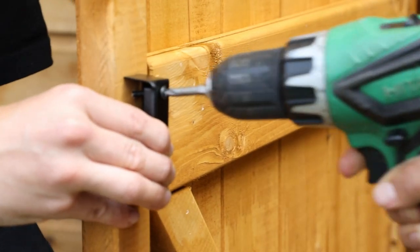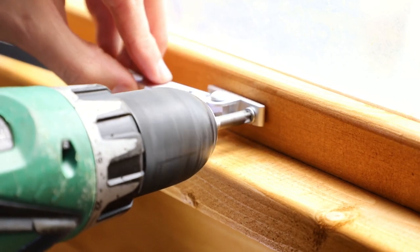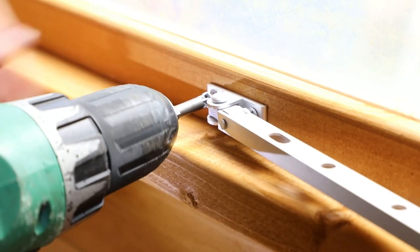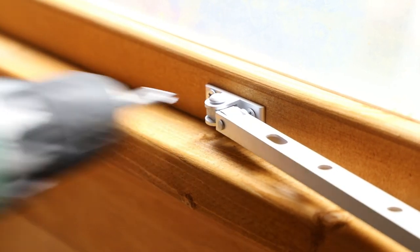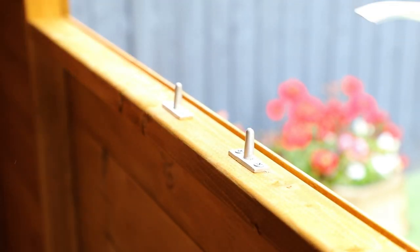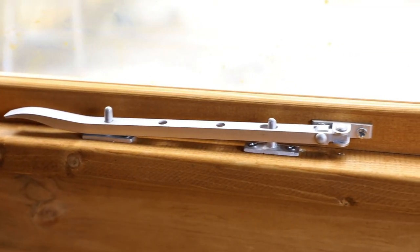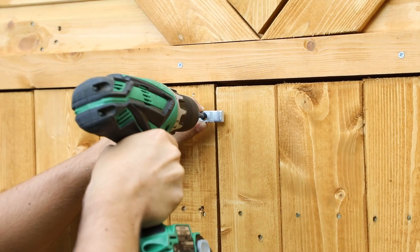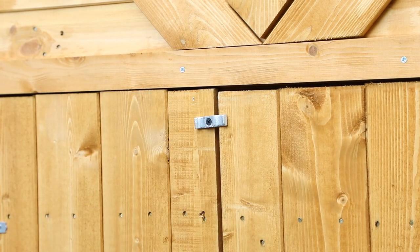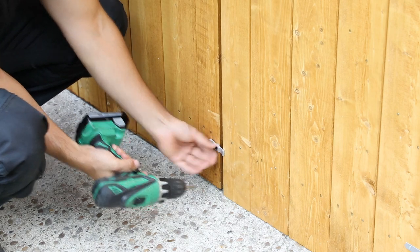Place the door catch over the edge of the slave door and attach with two black screws. If you have fitted an opening window, the window casement stay needs to be aligned as shown onto the window and screwed into position using 20 millimeter screws. Place the fixings on the sill, making sure that they line up with the holes of the stay before screwing them in place. Attach the two turn buttons to the top and bottom of the slave door as shown, making sure to pre-drill and attach using 30 millimeter black screws. Make sure they are not affixed too tightly and can catch the master door.